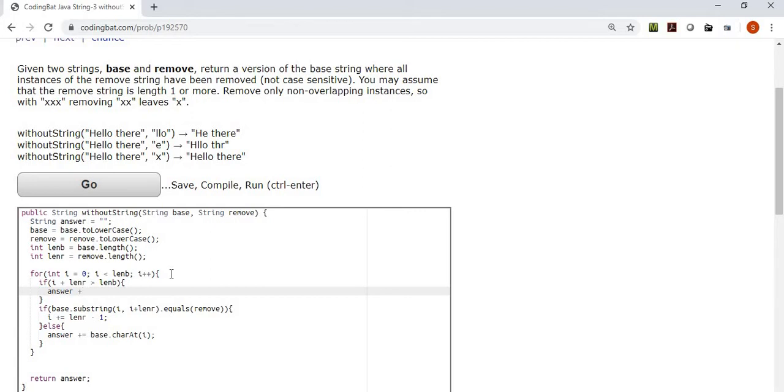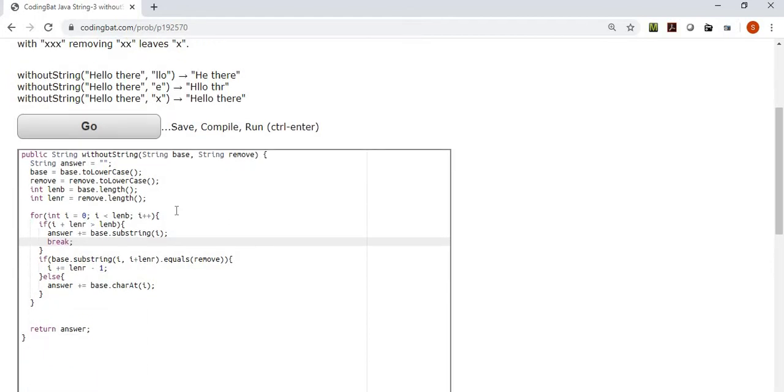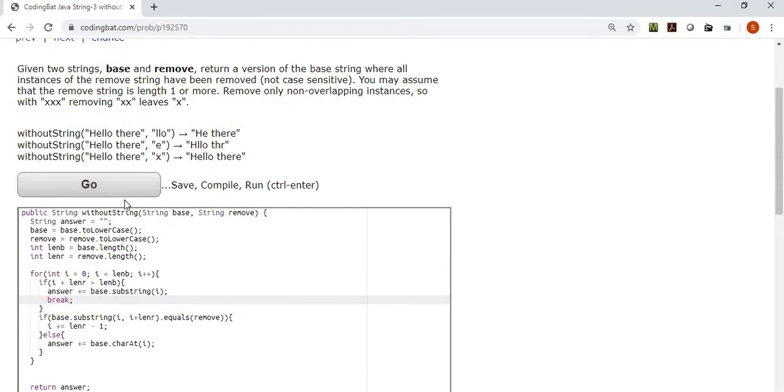So we're going to add all of that to the end of answer. And we're also going to break out of the for loop because we won't need to iterate through it anymore. I think that should be it. Let's see how many parentheses or semicolons I missed.